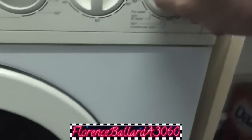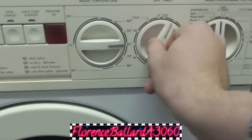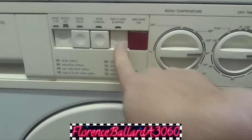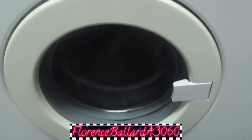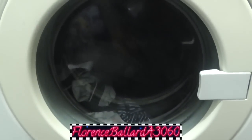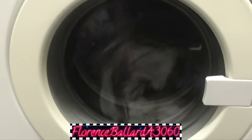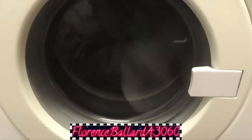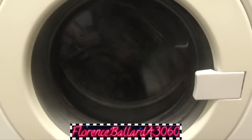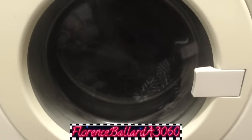I'm going to turn it to the 6 low heat. I'm going to do an hour and a half on that one. Half load dryer. There we go. Now it says low heat, but I definitely know for sure it goes to high temperature. So, work loads in there, plus the unmentionables. If it was the WD640, I probably would have fitted a few more shirts in.